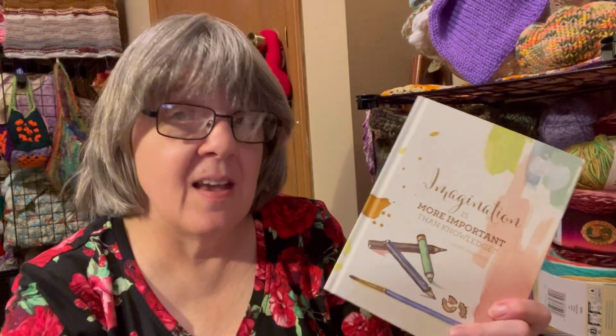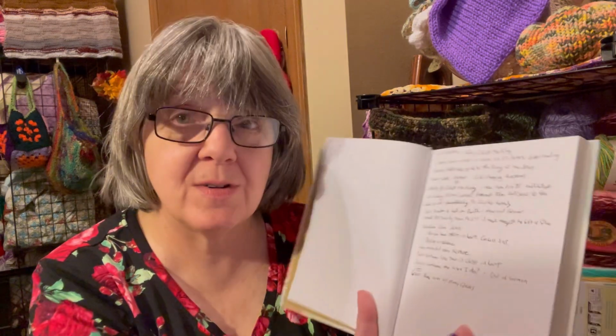And then the only other thing in here is a journal and a pen. Usually when I go to church, I have a hard time focusing on the sermon. So I thought if I took notes during the service, it might help me engage more in the message if I wrote it down. It could be helpful, because usually if I had not written stuff down, I might not have remembered what was said. I think this is the first entry in there, so it could be helpful to have an actual diary of sermons that helps you get a little closer in your faith.